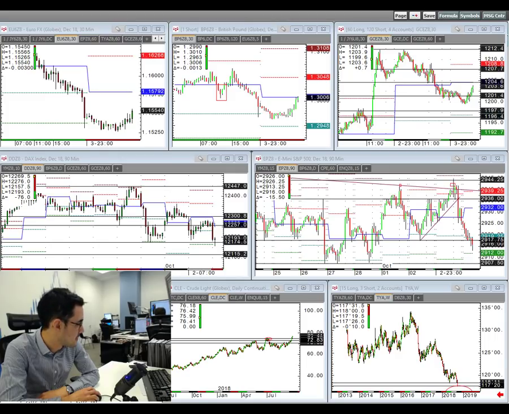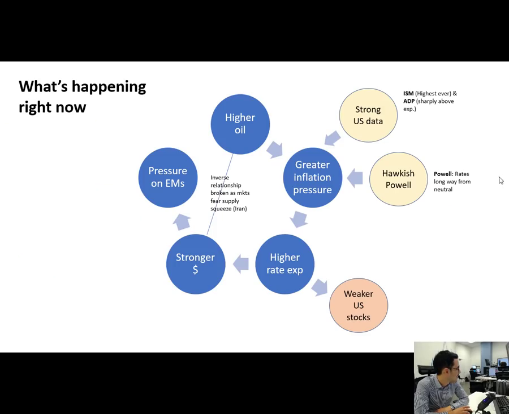Let me show you this. You'll have to excuse the crudeness of this chart, because I knocked this up in about 5 minutes this morning on a PowerPoint. But I thought that this better brings everything together of what I've just discussed. So let's just say we start, and this is looking at just what's happening right now. And I've tried to explain it as to then the chain of events of why the market's doing what it is at the moment. So we've got higher oil at the moment, and we talked about the situation.